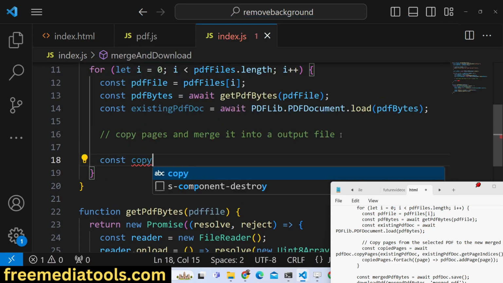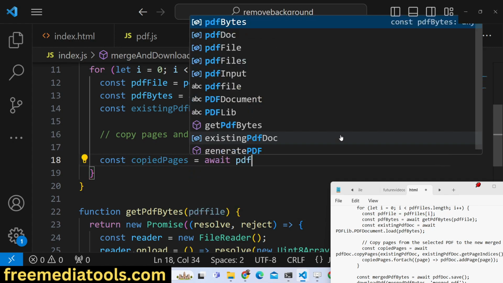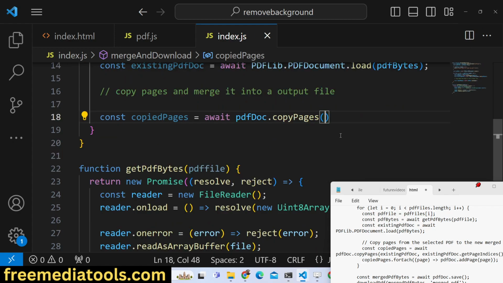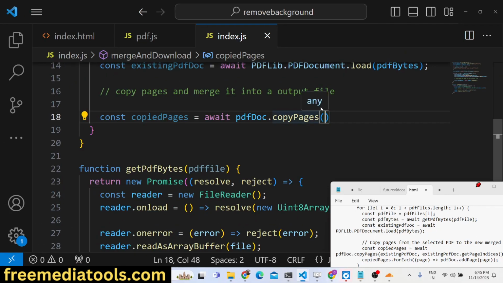So inside this file, guys, as we have done this process, we now need to copy all the pages. So for copying the pages, guys, we can say copied pages await PDF doc dot copy pages. It contains this method, copy pages, in this library, and we will copy all the pages of all the files which are selected by the user.